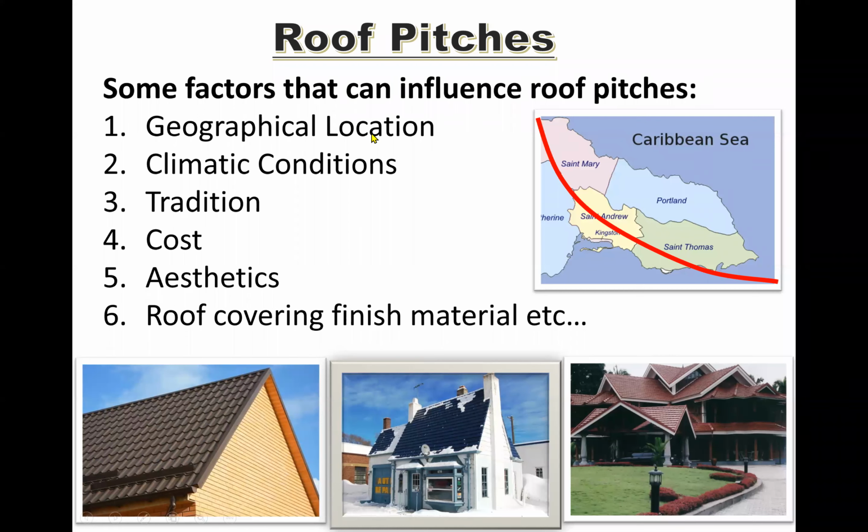Geographical location. If you notice on the right of the screen here, I have the eastern part of our Jamaica map. And we're looking at some parishes that are on the northeast side of the island, such as St. Mary, Portland, and St. Thomas. When we normally get hurricanes coming onto the island, usually it's coming off the eastern coast of Africa. So you end up with the northeast trajectory. And the side of the island that would get hit first would normally be St. Mary, Portland, and St. Thomas.